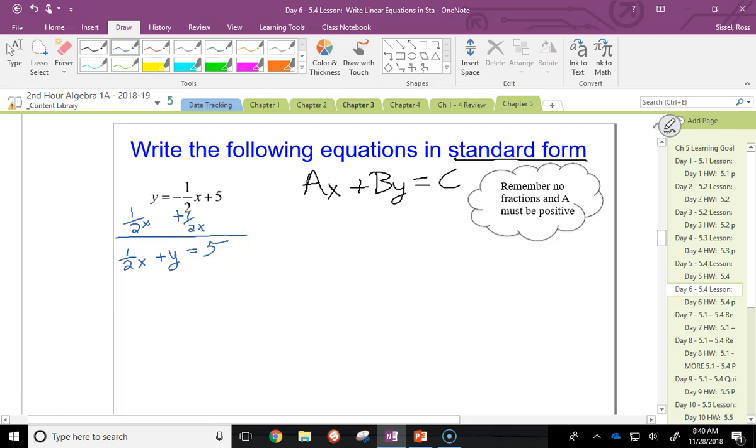Whew. I'm all done, right? No. Oh, man, it's not that easy. What is wrong with this? Raise your hand. Don't just shout out. I want to see if everyone can pick it up. What's wrong with this? It's so very close. I do have x plus y equals c, but there's one mistake that we have for standard form. Briggs?